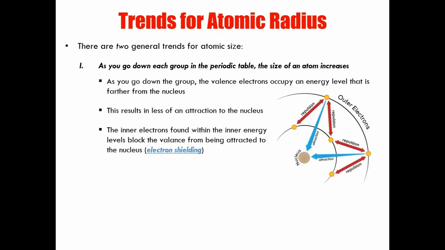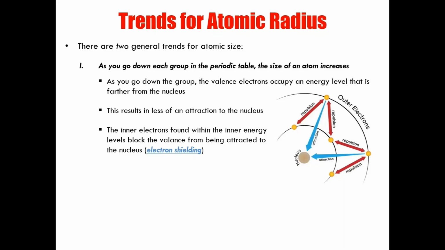As you can see in the image to the right, although the outermost electrons of the atom still feel the attractive pull of the nucleus, the electrons in the inner shells push the valence electrons out due to repulsion. Now it goes without saying that the more shells there are between the nucleus and the valence electrons, the greater repulsion they will feel due to the electrons in the lower energy levels.